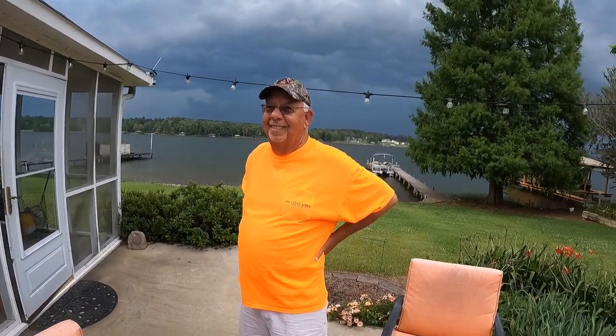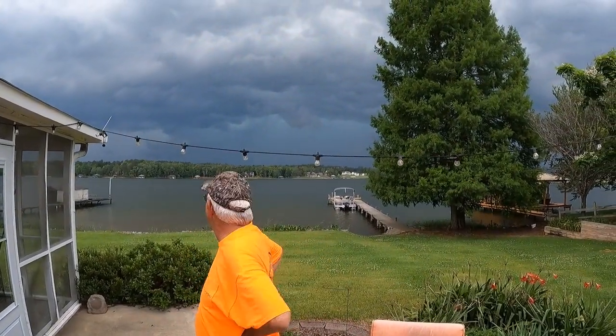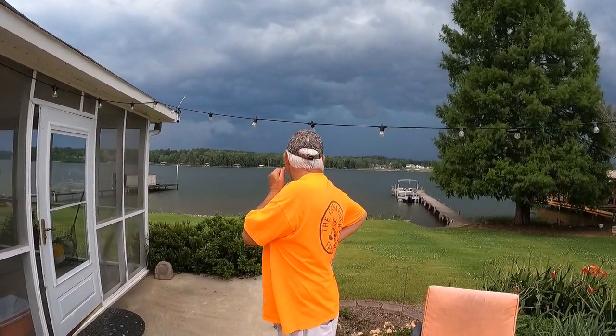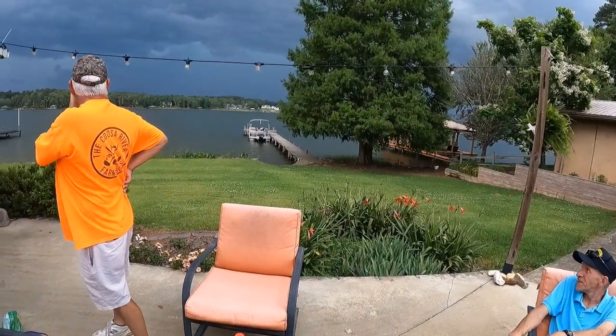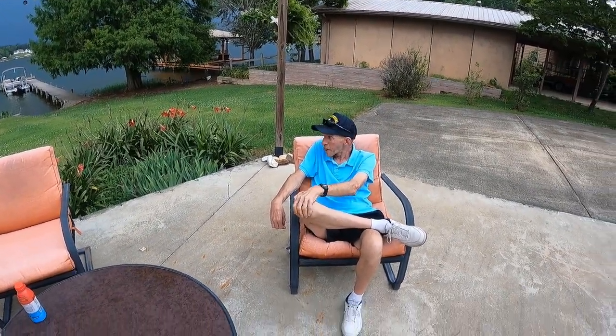How many miles upriver? 8. 8 miles upriver. But if y'all think I'm getting back in that pontoon boat right now to go upriver, you've lost your ever-loving mind. I think this thing will be through in about 15 minutes. It's even got a blue color to it. Yeah, it's coming. Thick. I have been caught out there on the river with one pop up like that and have to head to a dock and tie the boat up to stand. Yeah, I've done that before too, Steve.